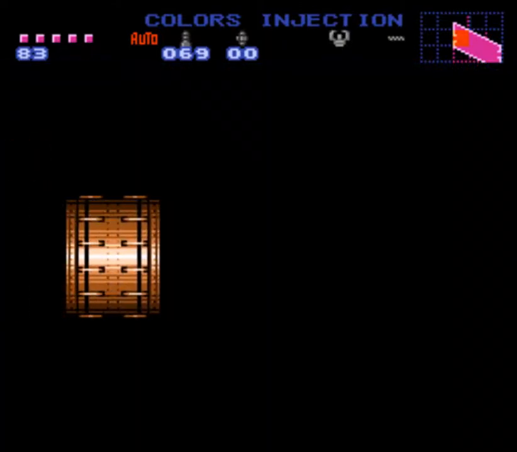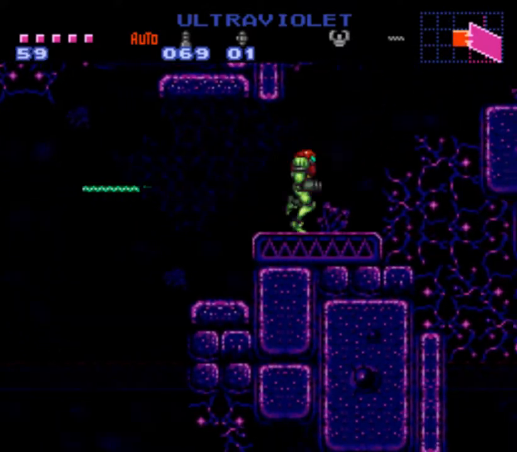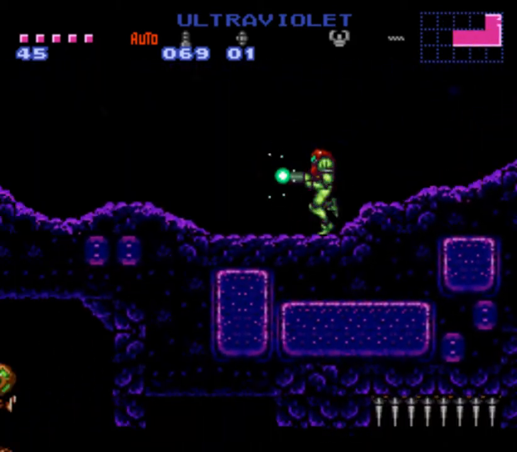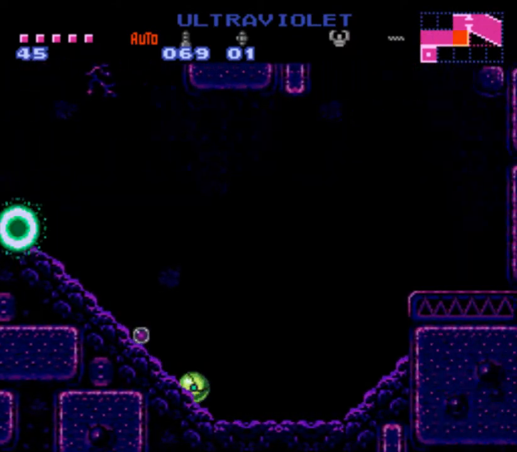Colors injection. There are a lot of colors in this hack. This hack is very good with its colors. I need to get more weapons tanks. Ultraviolet. The color purple is quite nice.